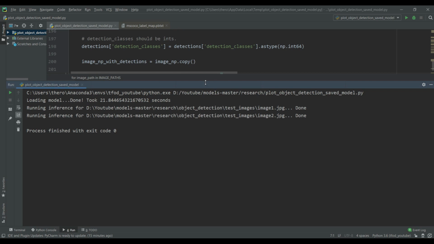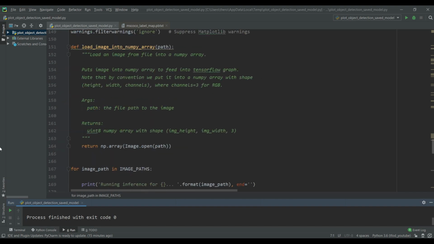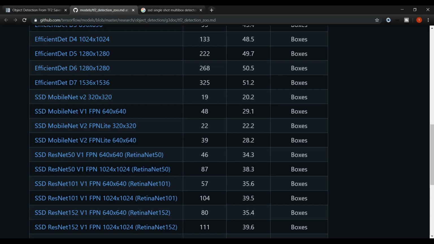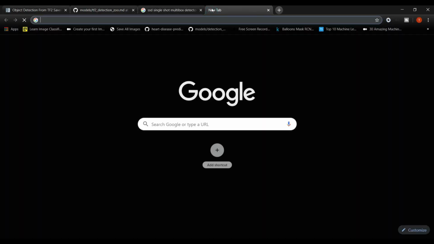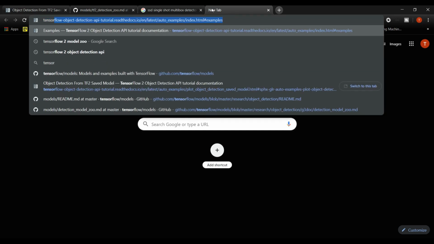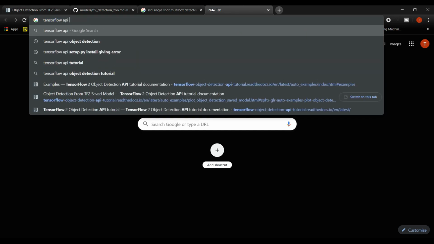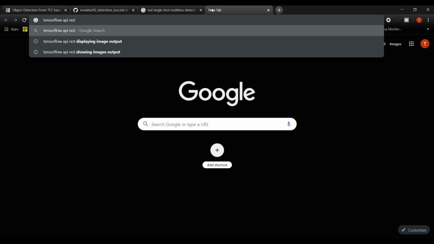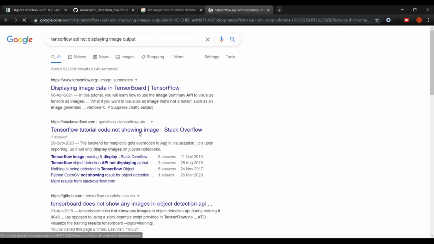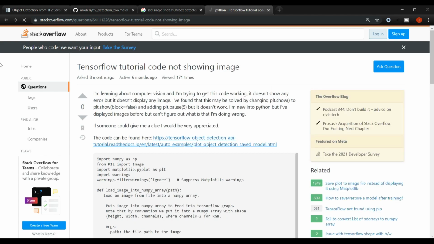It's not showing the detected image. So what you can do is make one change. You can search for "TensorFlow API not displaying image output", and you will find this on Stack Overflow.